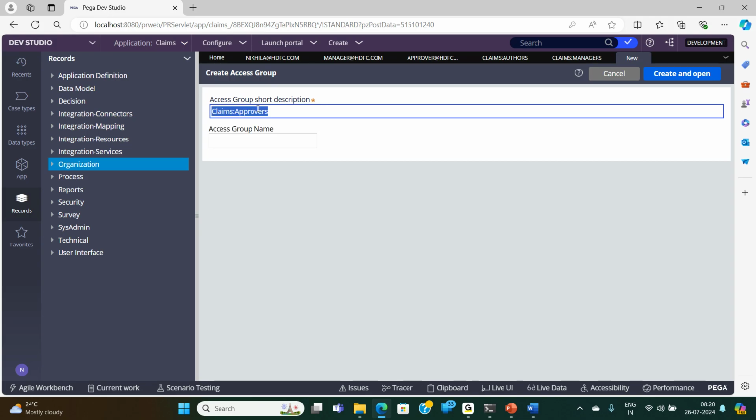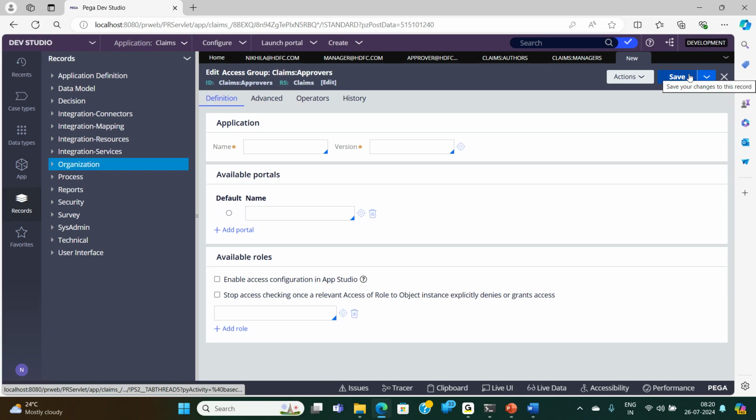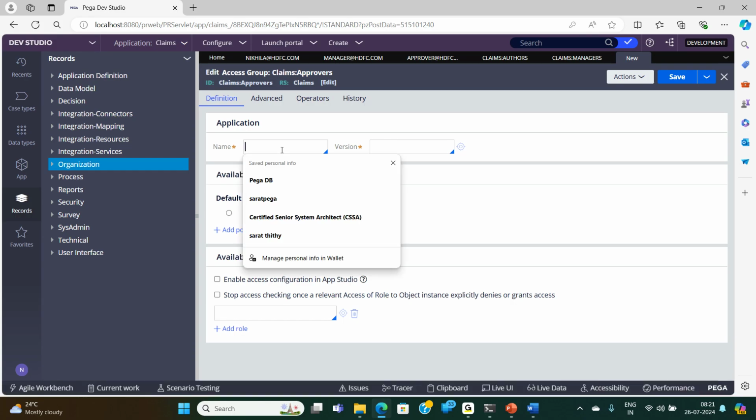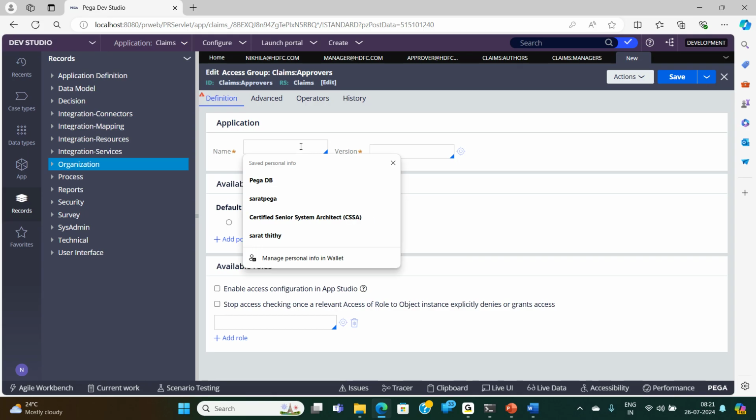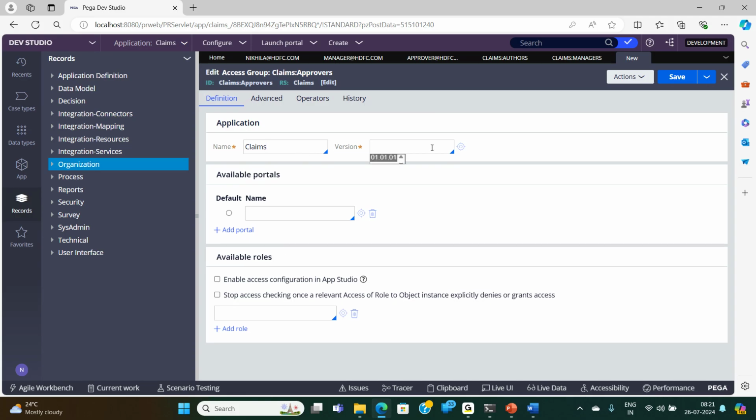This is how ideally you should create an access group name: application name colon the role. Now application name, claims. Version, whatever. You only have one version, so not much choice.